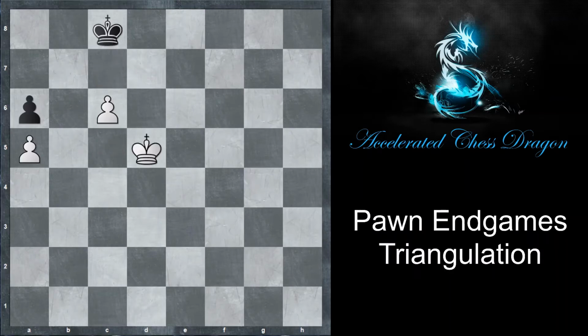Now, with that being said, after king to d5 is played, black actually goes king to d8 here. And white advances the king over to d6. And after king c8, c7. And after c7, white is unstoppable because the pawn is going to promote. Basically, black is completely lost here.